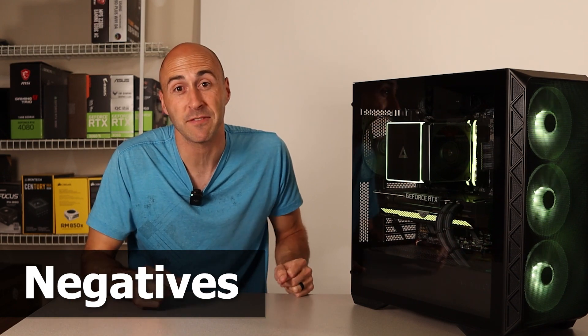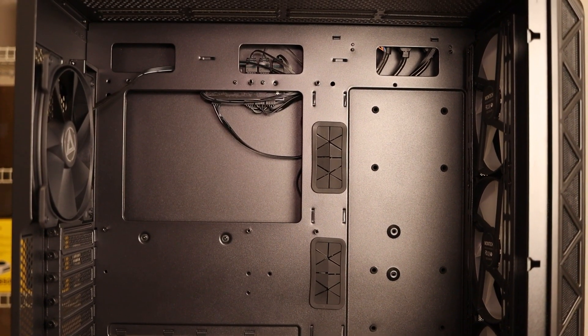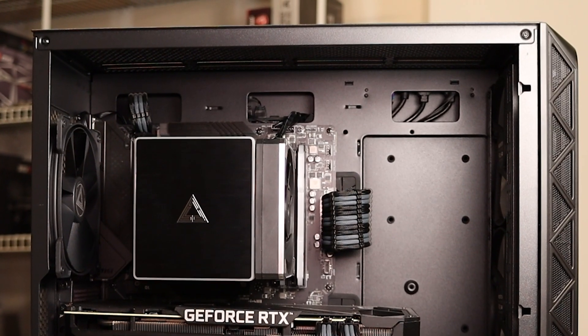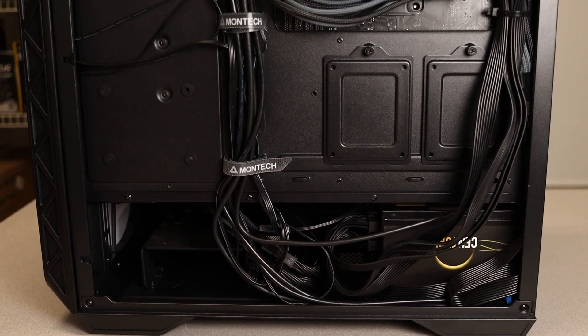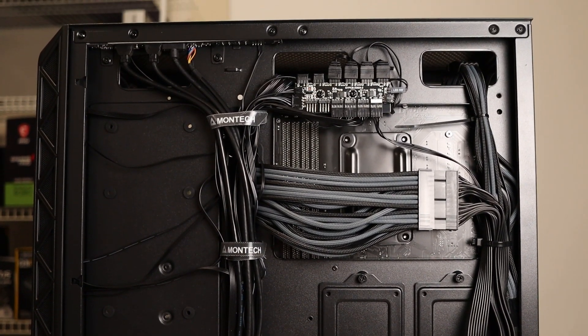Now for the dislikes, and there aren't that many. The cable pass-through cutouts at the top are rather large, and with the fan and RGB controller mounted up there, you don't really have anywhere to hide the connectors — though if I had used an AIO, you wouldn't have seen them. The other thing I'd improve is the cable management area. I wish there were a few more tie-down points, and when I used my custom cable extensions and pushed them through the rubber grommet pass-through, they came off very easily. There's not much area on the sides of the rubber grommets, and the motherboard extends all the way over them, making it hard to reattach. I'd also recommend moving the Velcro cable channel a little more toward the front so it's not blocking the cable pass-throughs.